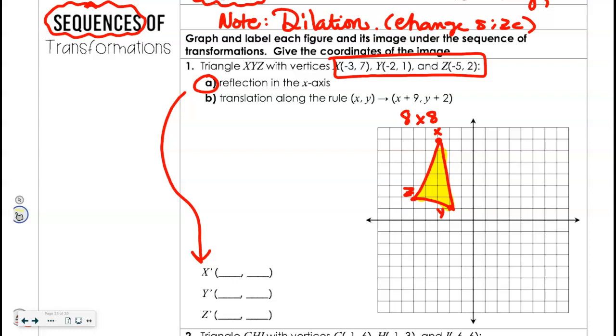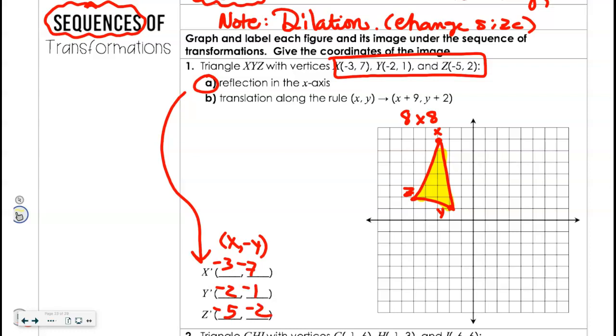That's why I said have your note cards out, in case you don't have your rules memorized. I don't. So when you flip something over the x-axis, if you want to do it mathematically, which is what they chose to do last hour because they got sick of counting boxes, what's your rule on your note card? Avery, for flipping over the x-axis? It says it goes to what? X, opposite of y. Just grab all those x coordinates and keep them at the same x, and then take the opposite of all my y's: -7, -1, -2.